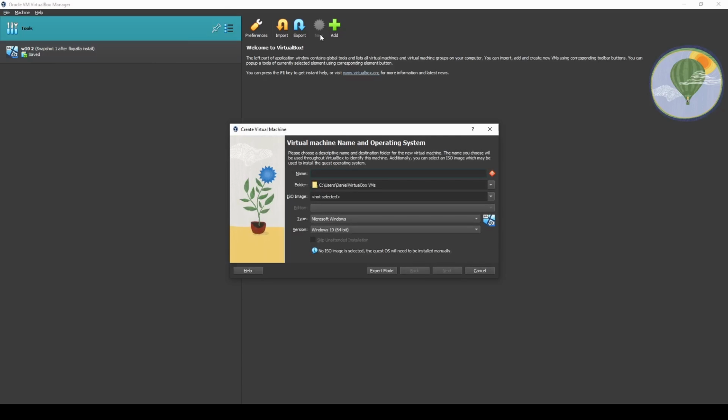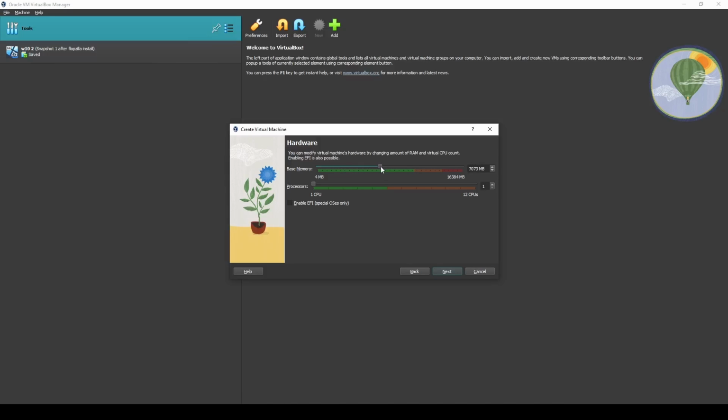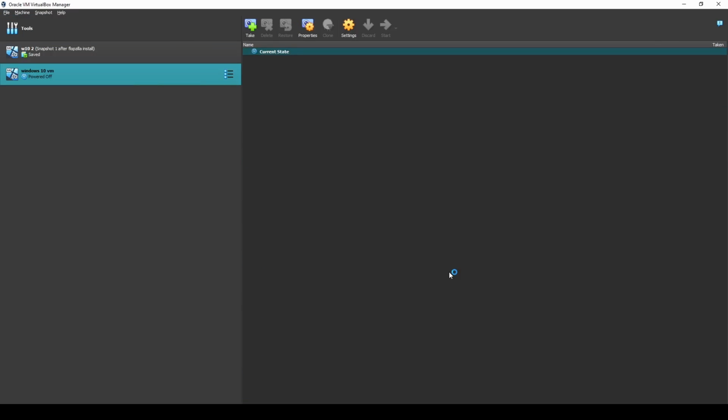Next, open the VirtualBox program. Then click the New button, pick a name and a folder. Now, pick the ISO file you created. Check the Guest Editions box. Allocate memory and CPU. The more you allocate, the faster the virtual machine is going to be, but too much and it's going to cause problems and slow down your real computer. Now allocate some disk space. If you leave this box unchecked, it's not going to use the disk space until it's needed. Click Finish and the virtual machine will start.